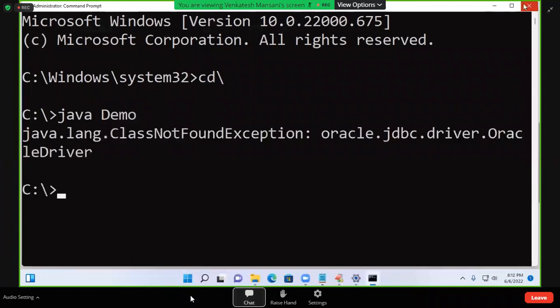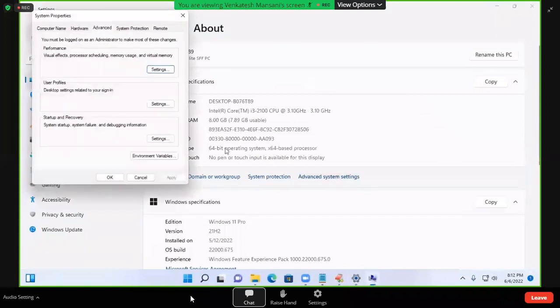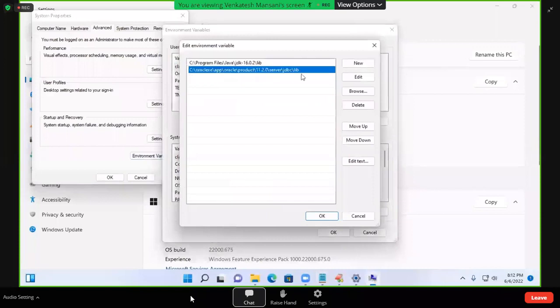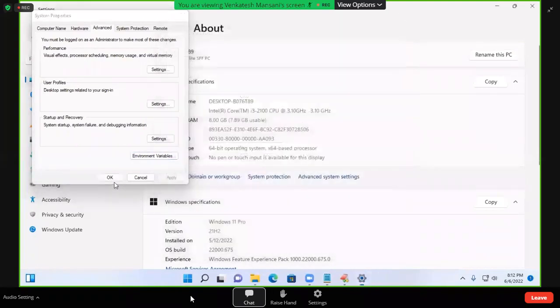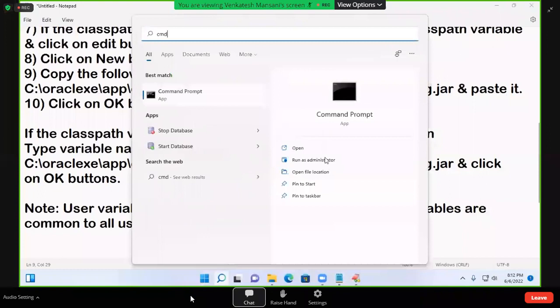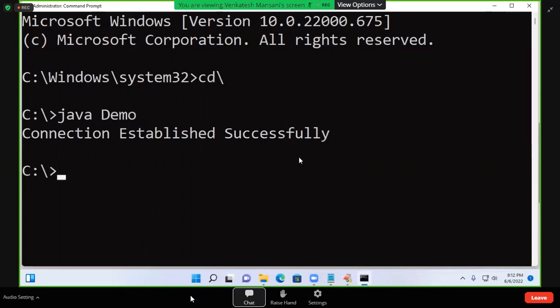Here, I give the jar file, ojdbc6_g.jar. Now observe: CMD, run as administrator, cd slash, now Java demo. See, connection established successfully.